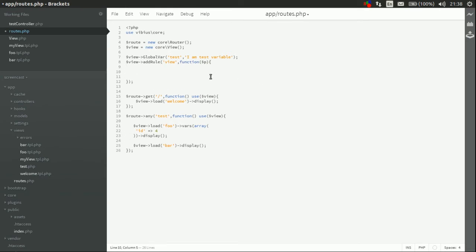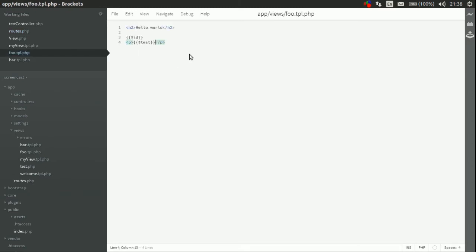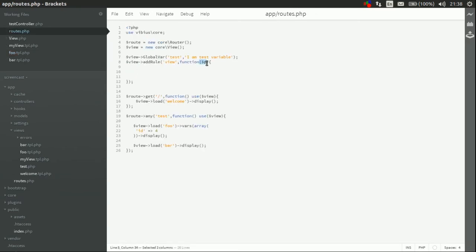What this method basically does, it takes a parsing rule from our view and it returns this key to our method here as a p variable.